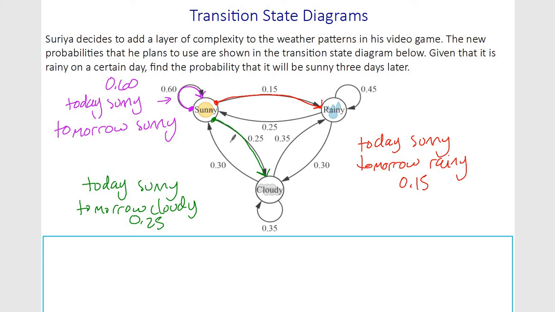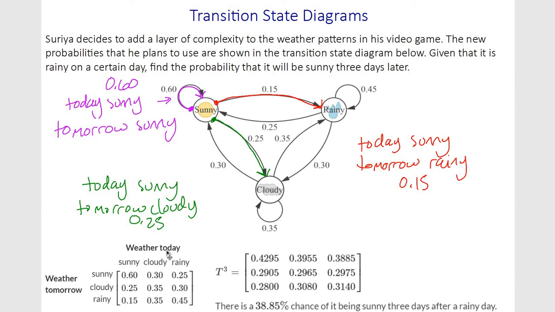Now that had just 3 arrows, and we got 3 probabilities. So we put that in a transition matrix. The weather today, the weather tomorrow. So reorganize it, make sure you label it. I would always write this out so that you can tell what you're looking at, because you might put your matrix differently. You might put rainy, then cloudy, then sunny. So always label it first, and then do your new matrix. We're doing it 3 days later, so T cubed.